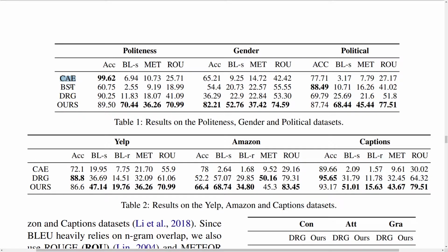comparing against a couple of systems, you have this cross-aligned autoencoder, which is a previous approach to non-parallel text style transfer. This one is a back translation approach, and this DRG is another paper which I think is a similar pipeline for doing this kind of text editing approach rather than completely regenerating the sentences, but just modifying words. And it seems that their approach here in the last row is achieving comparable style across those benchmarks, while resulting in better meaning preservation, which makes sense because basically they are just modifying individual words or inserting some words, so there is less risk of affecting the meaning of the original sentence.